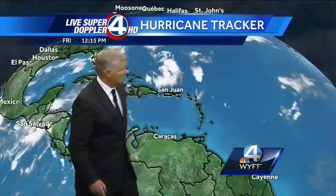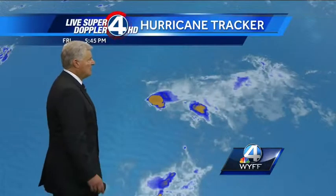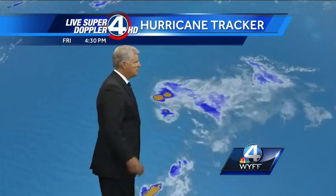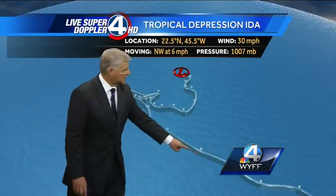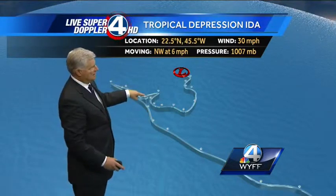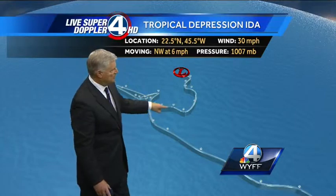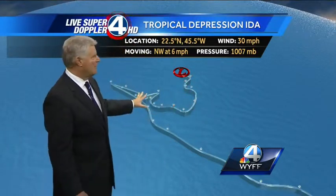The central Caribbean looks pretty good, as does the island chain way out in the central Atlantic — that's what's left of Ida. It's still a tropical depression now; it was a tropical storm, but it's just so disorganized as it moves slowly off to the northwest. Over the weekend, it's probably going to become just a remnant low. You can see it tracked off to the northwest, then backed up to the southeast, did a little loop, moved east, now moving north, and now it's going to move northwest. Steering currents are so light out here in the central Atlantic. No threat to land with this system — it's just going to die out as we go through the upcoming weekend.